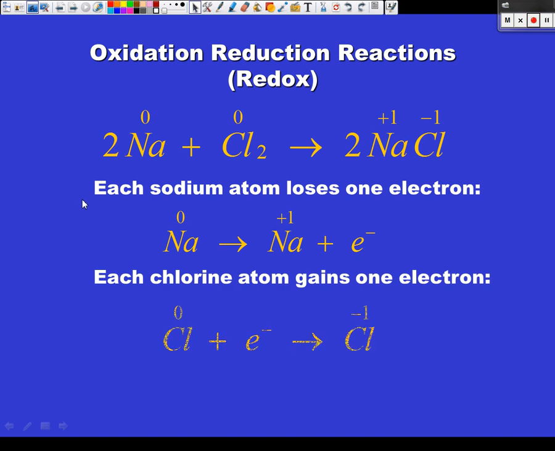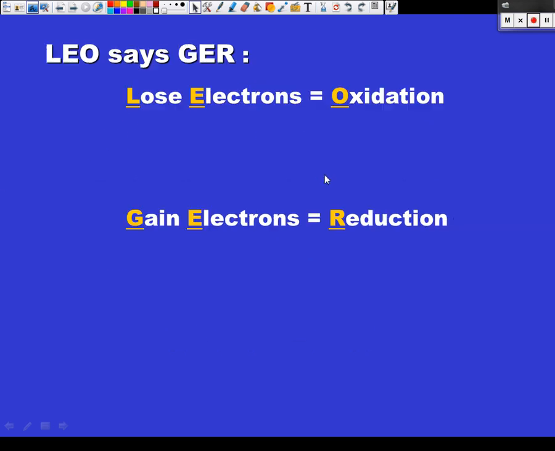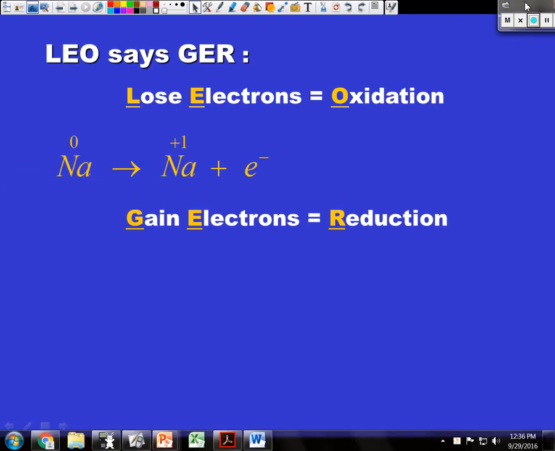Okay. Now, this is where it's going to get kind of weird, and I'm going to just go ahead and show you this. Notice what all of a sudden happened. What looks very odd about this? We added an electron. We split them in two and added an electron. Okay. This is what we're going to start talking about tomorrow as far as half reactions, and this will make more sense then. Okay. All right, I'm actually going to stop here.